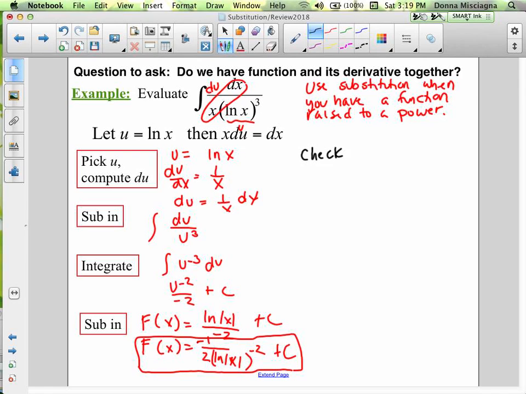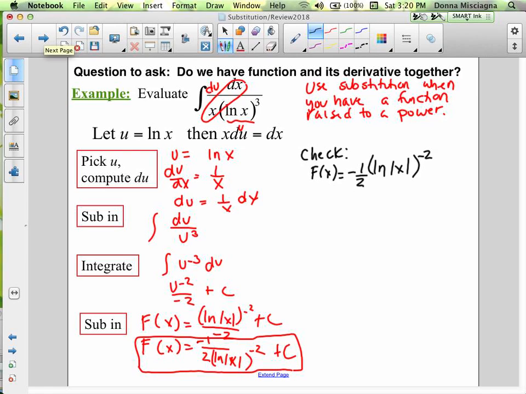All right, let's take the derivative so that we can check our work. So we have f prime of x equals, or excuse me, let's write the equation first. F of x equals, and we'll keep that negative exponent. Oops, the negative exponent which got lost over here. All right, so f of x equals negative 1/2 times natural log absolute value of x, as we know it has to be positive, raised to the negative 2 power. Of course, you take the derivative of the c, it's 0.